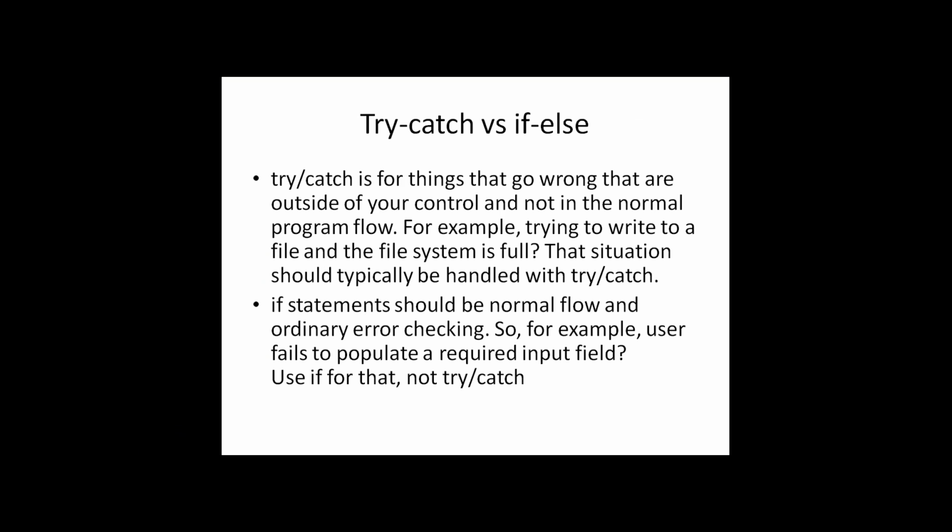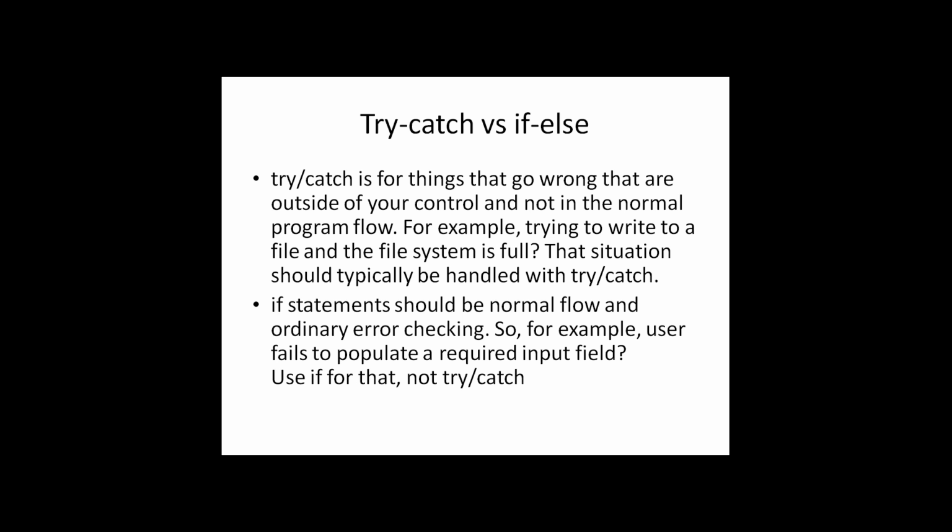Actually, the answer is that try catch block is used for things that go wrong that are outside of your control. Suppose you are reading a file using Java code and you have written your complete code, and that code doesn't have any compile time error, but at run time when you execute that file reading code, the file is not present there. So what is the behavior of your Java code? That is a problem. This is the wrong thing which is outside your control. You can't control how your Java program will respond. So to handle such situations, Java made try catch and exception handling.